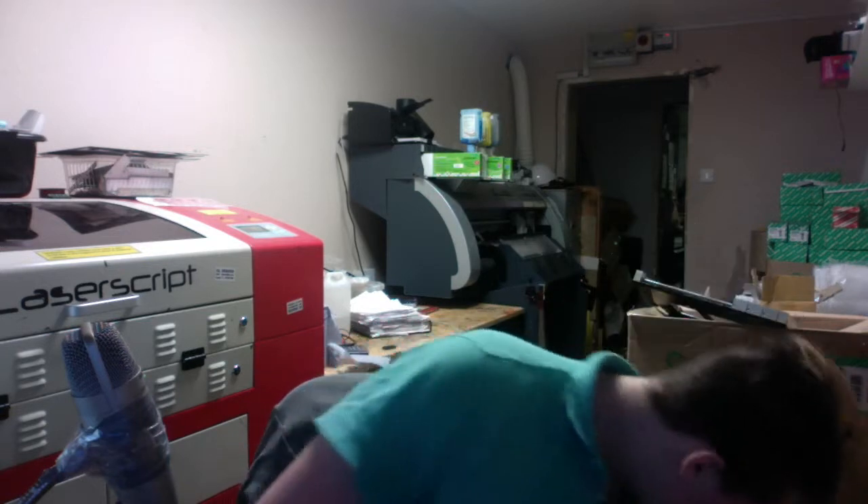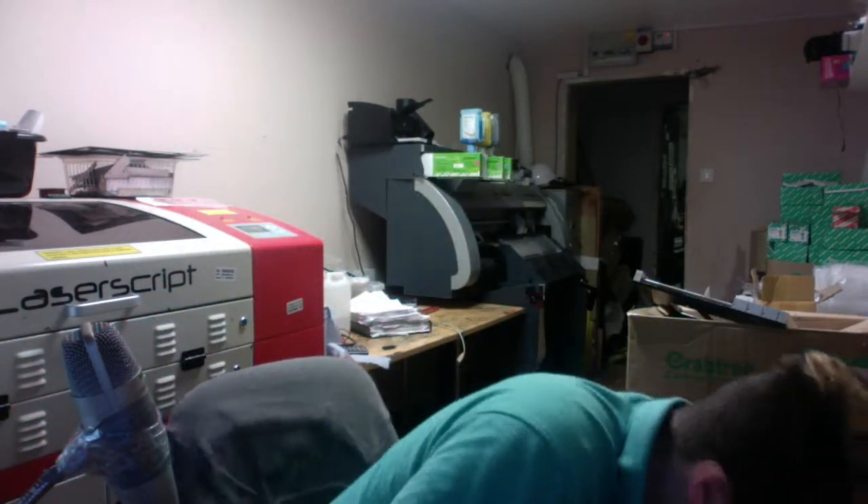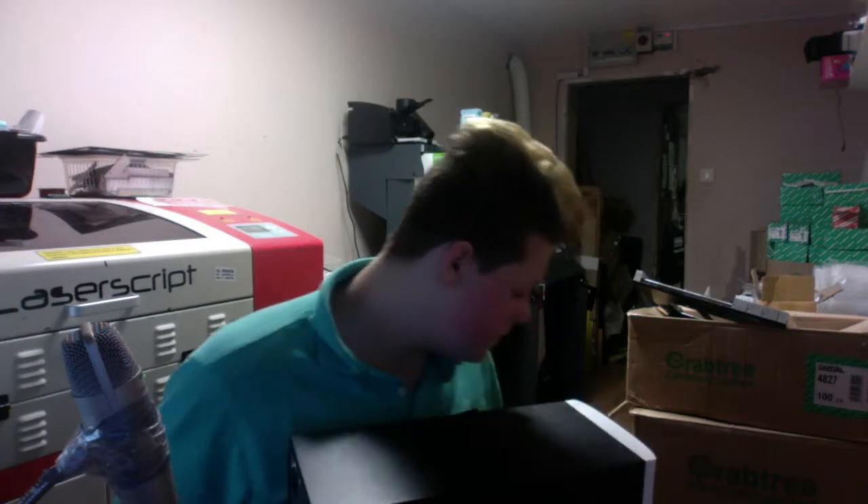The first thing you need is a gaming PC — or not even a gaming PC, just a PC generally — whether it's a Mac that has a built-in screen, microphone, and webcam, which is great. Not so much great if you're doing gaming; I'd prefer if you went for a PC, but it's up to you. Personally I use a PC. I was going to use my Mac for editing but I've sold that to my dad for the price of zero monies.